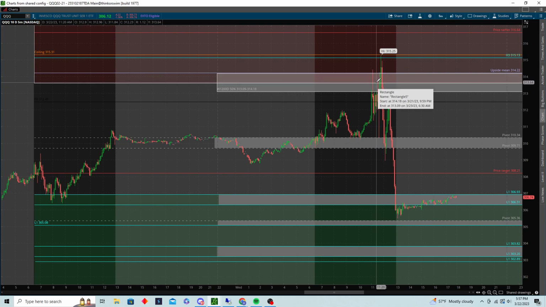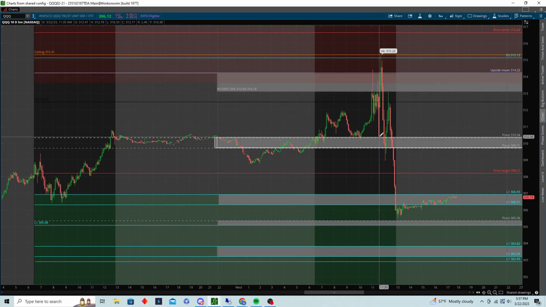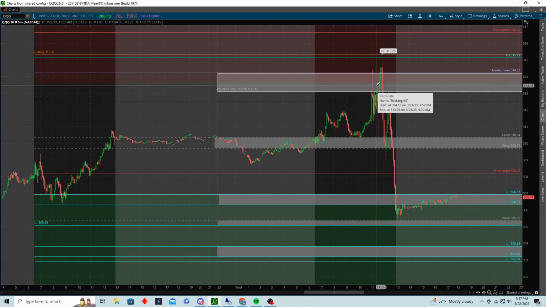We got in a little early. I believe we got in right around 313.9 when we first entered into this short zone. Then after that, we just let them ride out. Realistically, we should have taken calls at this bounce on the pivot line, at least on the first test of the pivot. We didn't, but still made over 115% on it.